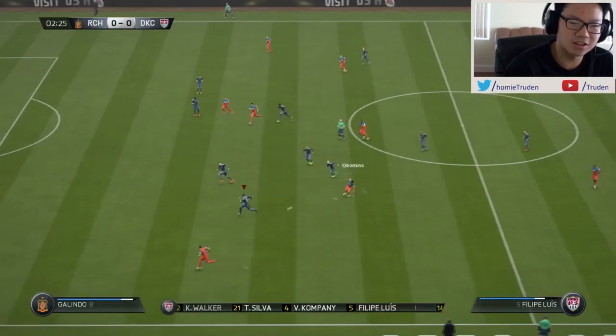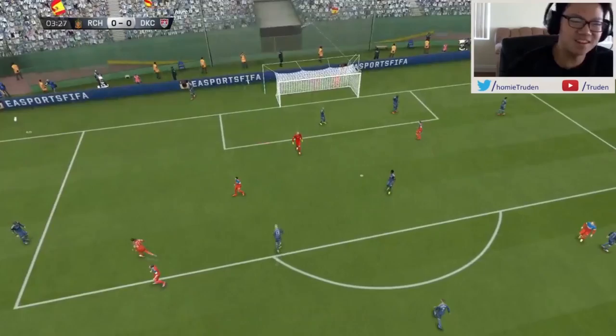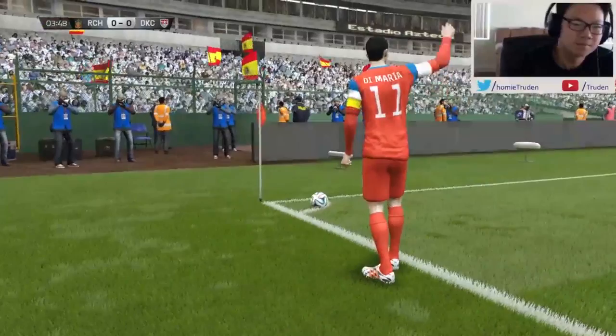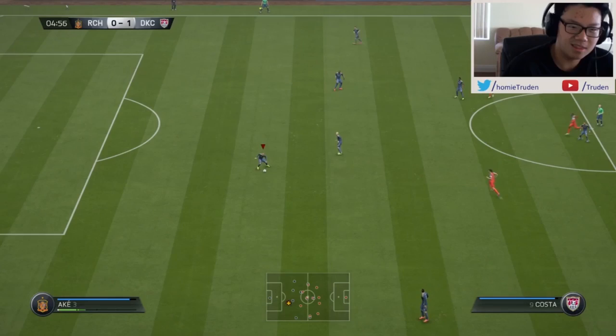Where are you, Galindo? Come on. Oh, good D. Come on, Butlin. Good defense. Good start. Don't let him get a crossing. That's a horrible start, actually. This is not good. Oh, no. Oh my god, you're kidding me. Sorry, we still got a chance.